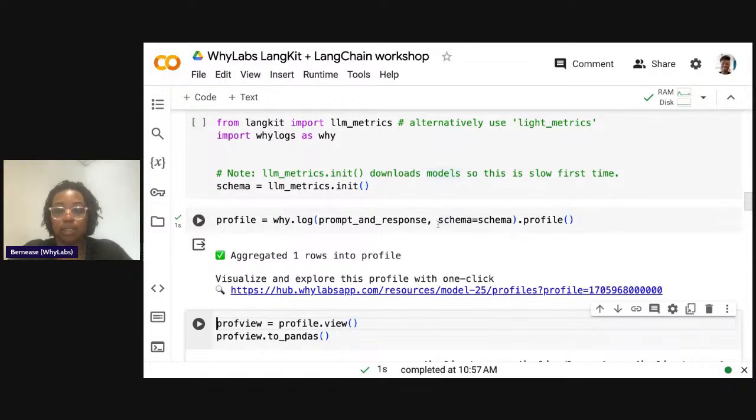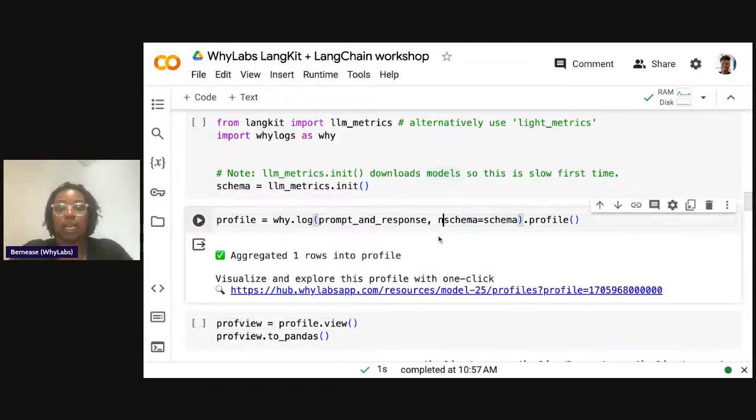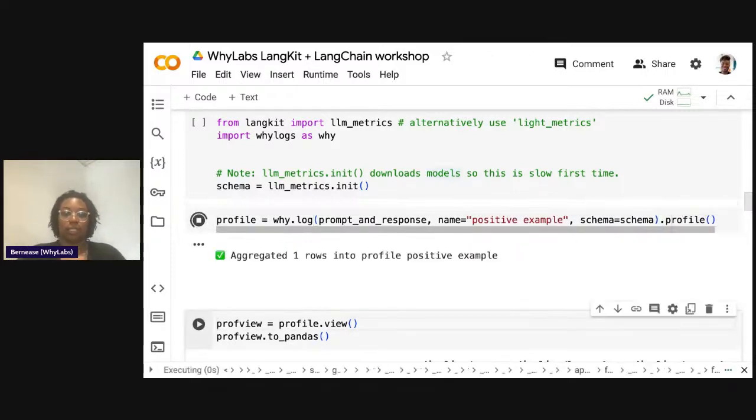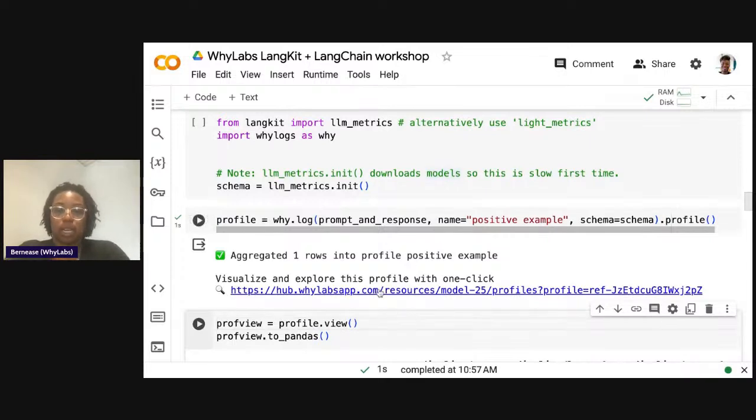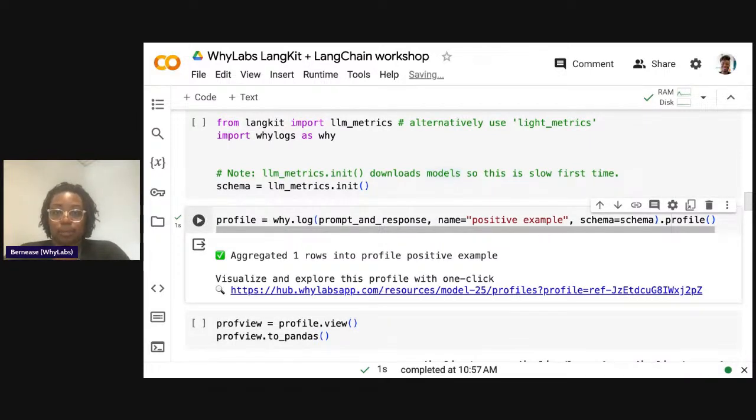Often what it's nice to do is actually give it a name. So giving this a name is especially important for training data. So why don't we say something like positive example. I'm just going to give this one a name, and we'll look at that. Okay, probably was a little faster than the data.